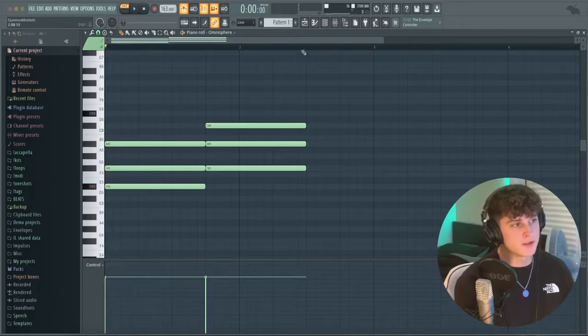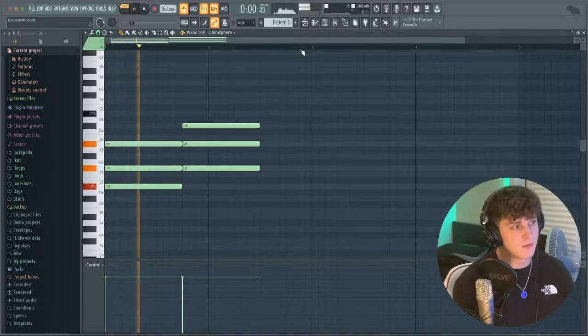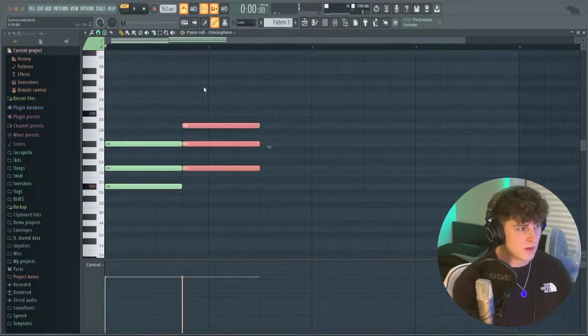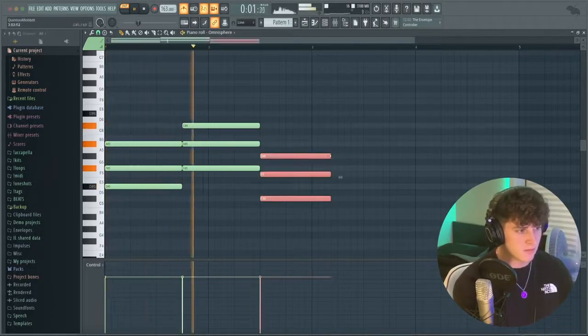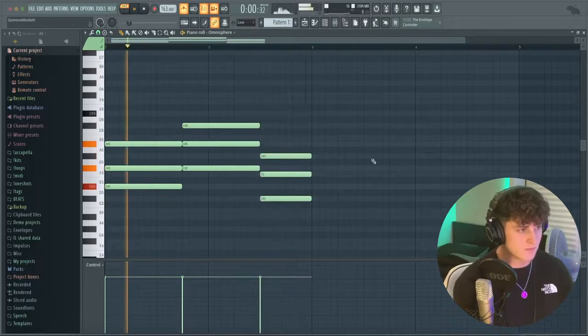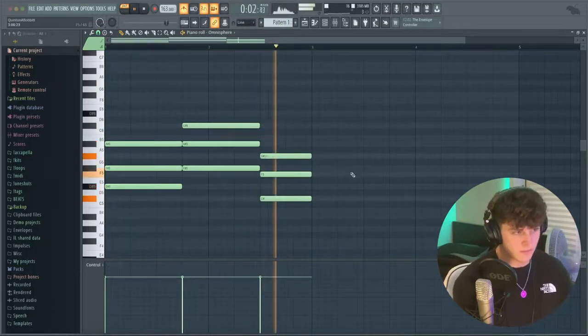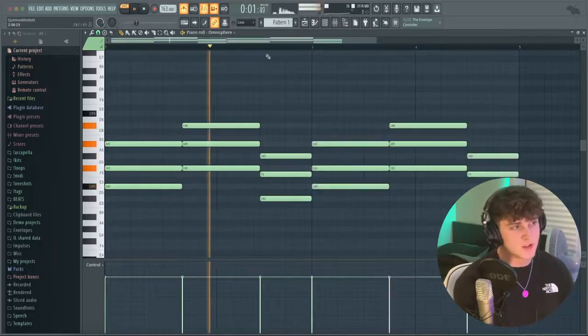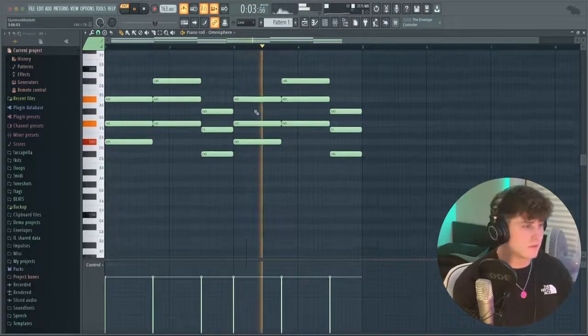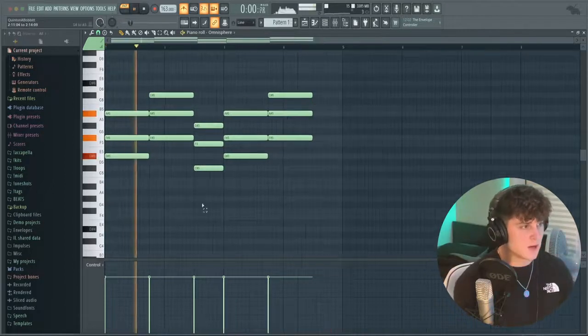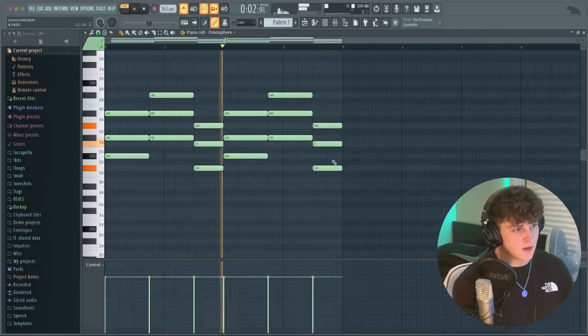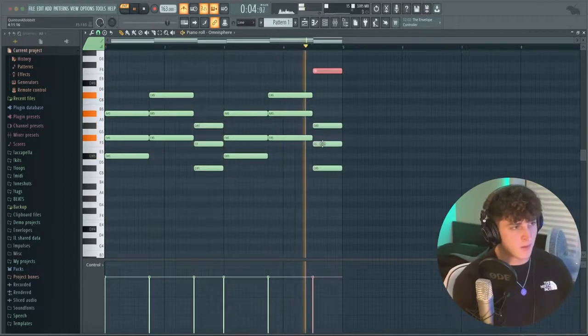And with the metronome on, let's see where we want to go for the next chord. I'm thinking down, maybe to C sharp. You can just duplicate this over twice. And for this last chord, maybe have it go up to, actually what we could do instead of bringing it up, just duplicate this middle note up.